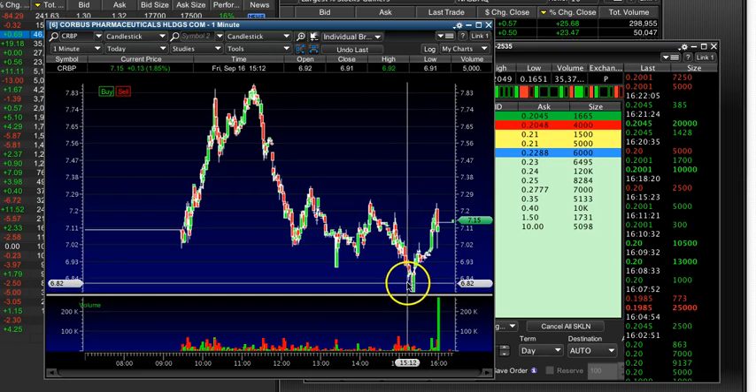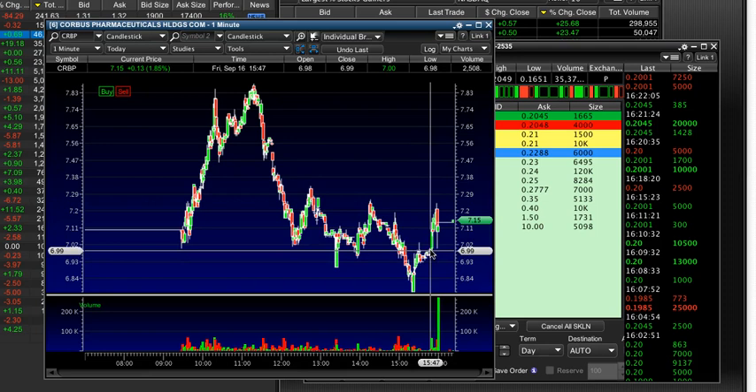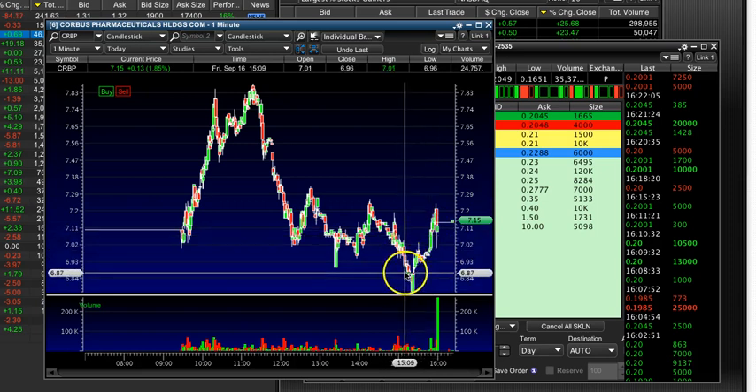Some people were like, 'Tim, you always cover too early.' I'm like, I don't care. I'm playing it safe. I did not get the big panic I wanted — I'll take the few hundred dollars. But mainly I cover to protect myself in case it does squeeze. And over like 20 to 30 minutes it got up to like $6.95, so I saved myself like 10 cents a share. But there wasn't really a squeeze until with about 10 minutes to go — and that's when it squeezed from $7.00 to $7.20. And if I did not cover in here, I definitely would have covered in there and would have covered for a small loss.